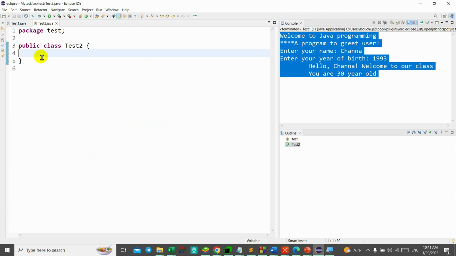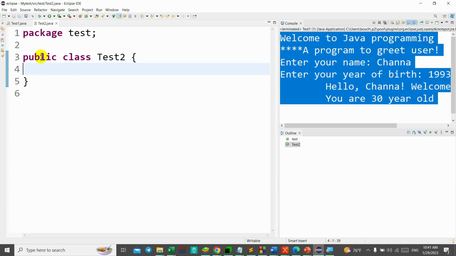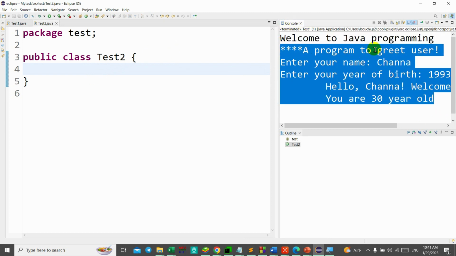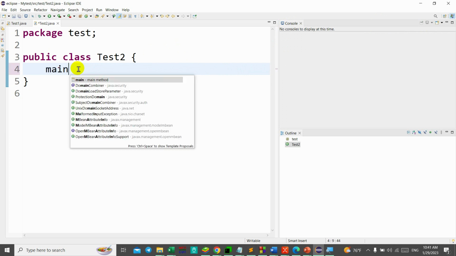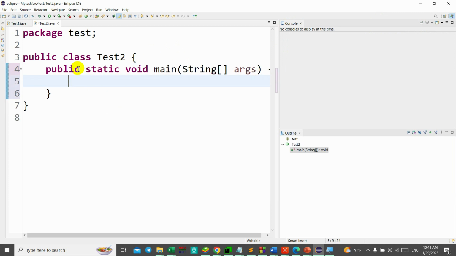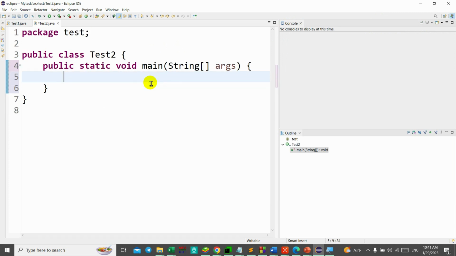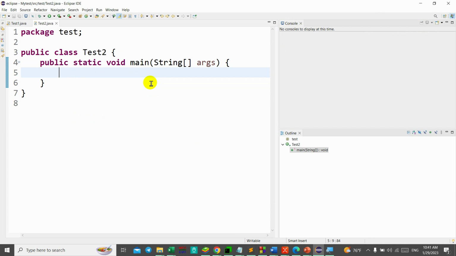As you remember, we press Ctrl plus to make our program font bigger. This is the output from the previous program. We can close it here. So let's create a main function. If we don't have a main function, we cannot run the program. But when we explore the object-oriented programming topic, class and object, we can create a class that does not contain a main function, and we create another class to test the class that was created before. So here we want to do the summation of numbers from 1 to 100.